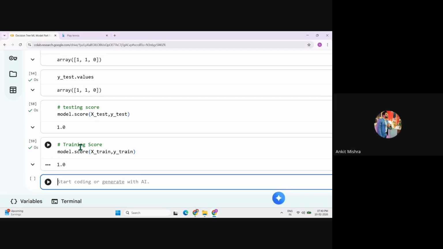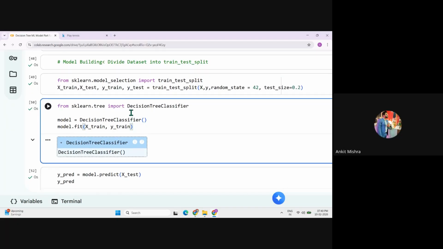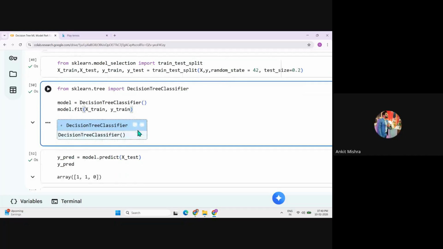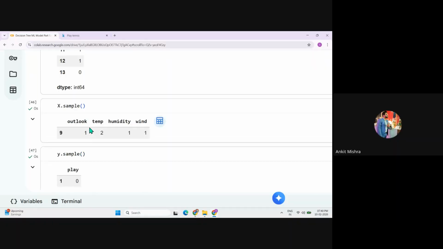Why are we getting a 100% training score as well as testing score? Because the data set is very small. And we are using the decision tree classifier, and it generally works perfectly for binary classification or multi-class classification as well, right? The decision tree is a very popular algorithm because it is the fundamental of the random forest model that we are going to discuss tomorrow, right? So you can say decision tree can be used for both regression and classification problems, where we generally converted the textual data into numerical values.